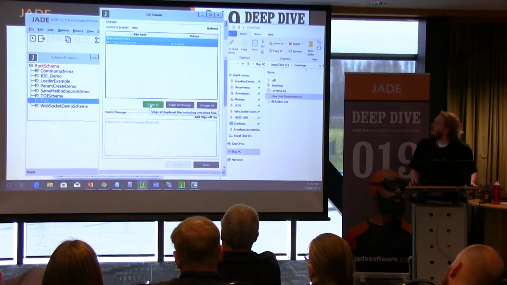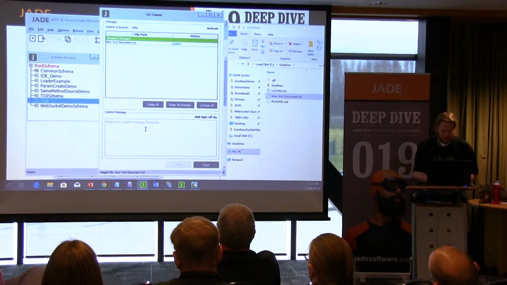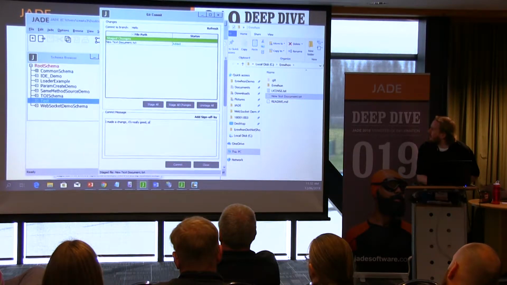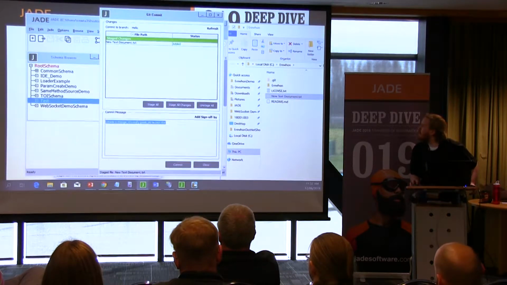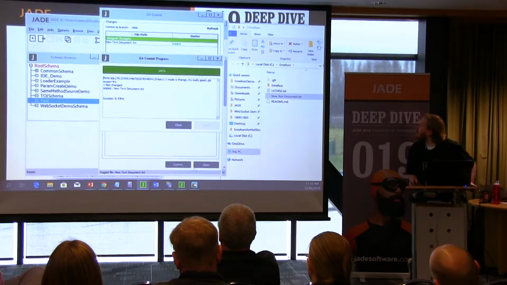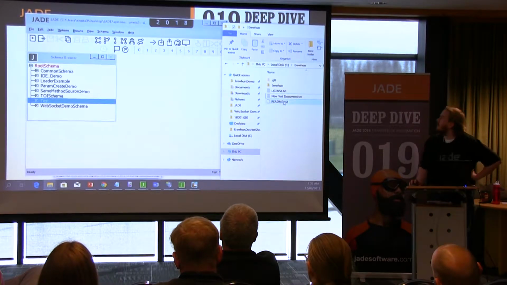First thing, as we mentioned, you're going to stage it first. So we stage the changes. Now I can't commit yet, because of course I need to put in a commit message. I made a change. If I can type. I can't type. It's really good. Please accept. Thanks. Cool. I hope all of your commit messages are just as good as this. And now I can go commit. Right, now my changes are committed, and it's locked into this branch.